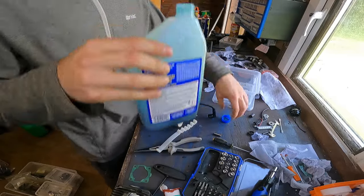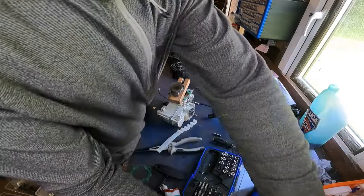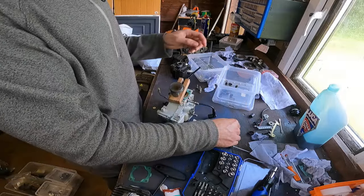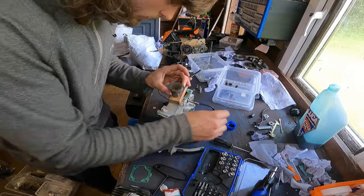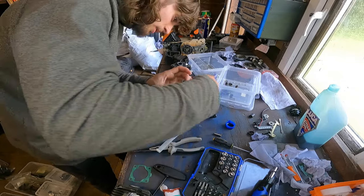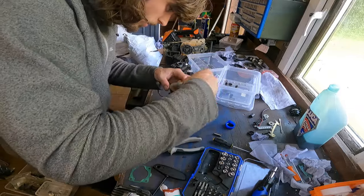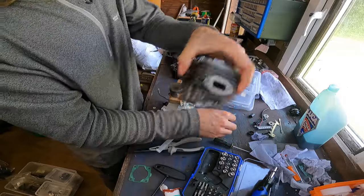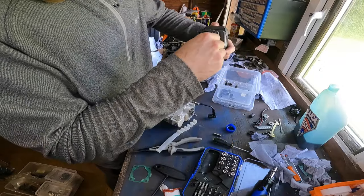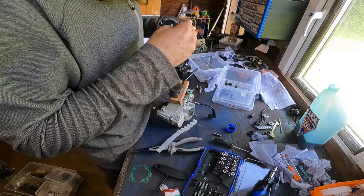So let's get a tiny bit of oil, fill our cap up again, trying not to spill it this time. I usually use a little cotton bud for this. Put your cotton bud in a bit of oil, give it a little bit on the top, a little bit on the rings, just make sure they've got enough oil, makes them slide in better, a little bit on the sides. Then we'll put a little bit in our cylinder on the walls just to get it in a bit nicer. Not too much, it will just burn off, but you might get a bit of smoke.